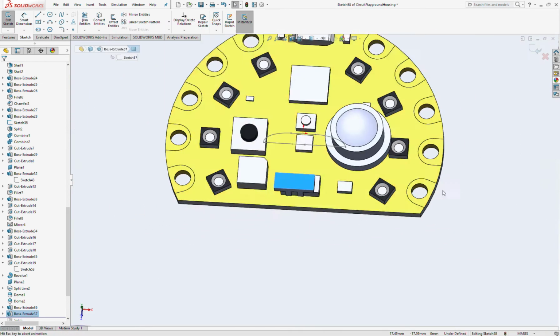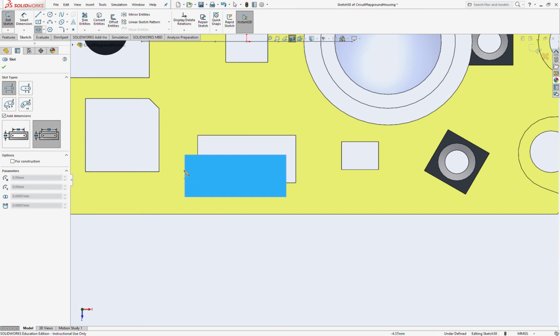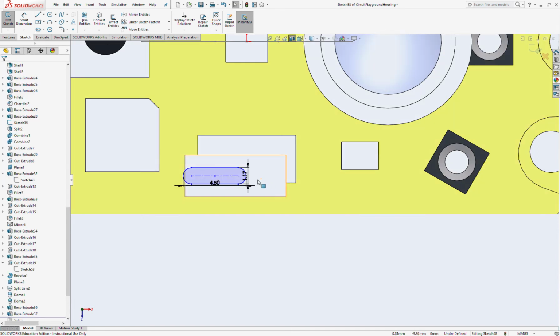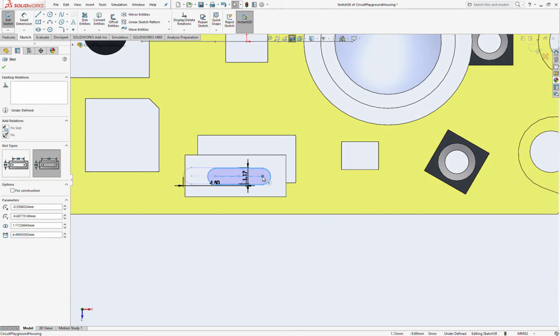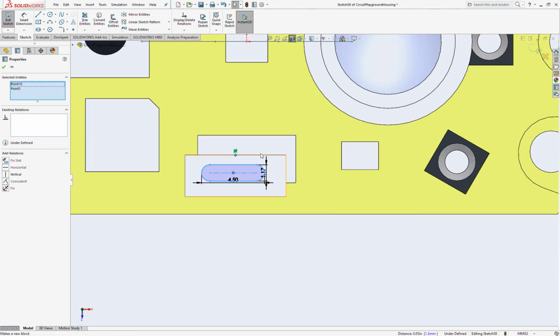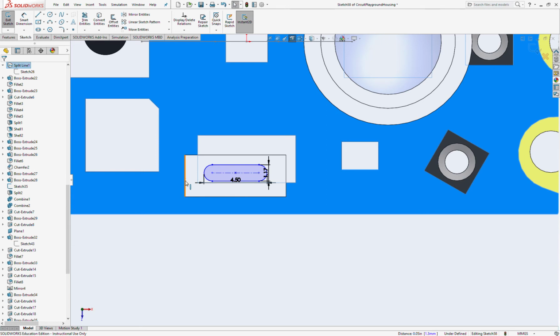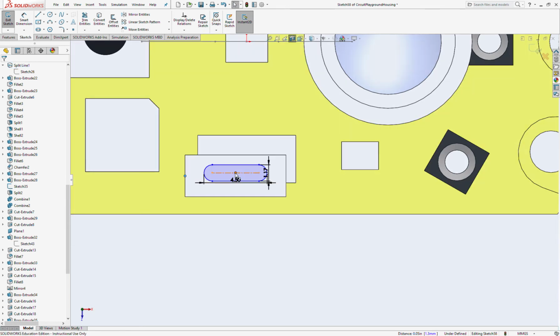Sketch. We're going to make it sort of lozenge shaped. There we go. Alright, and that midpoint.